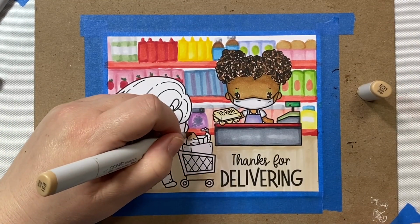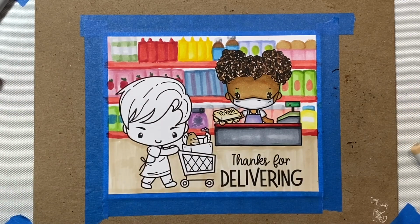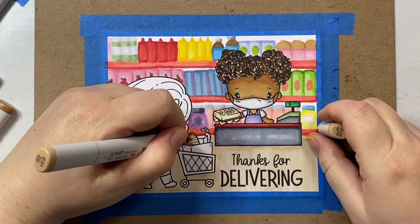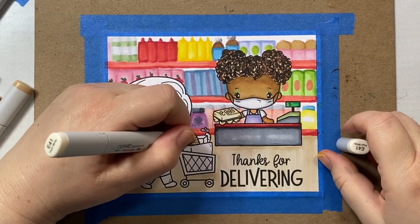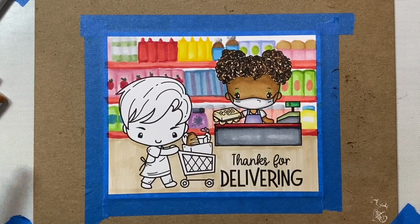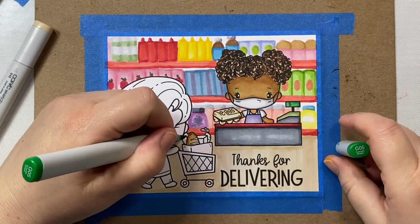And now we can move on to our little bread. So I'm going to color the base of the bread with E31, then give a little shadow with some E35, and then color in the little ridges with E41 on the bread. Just fill in that little area of floor I missed.